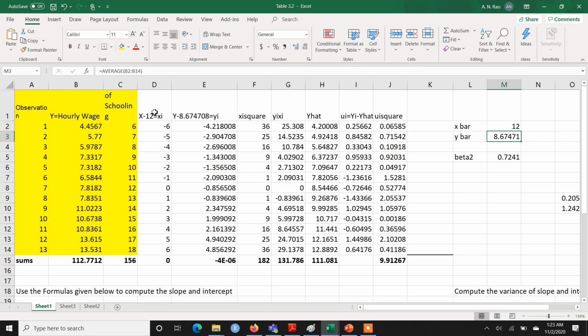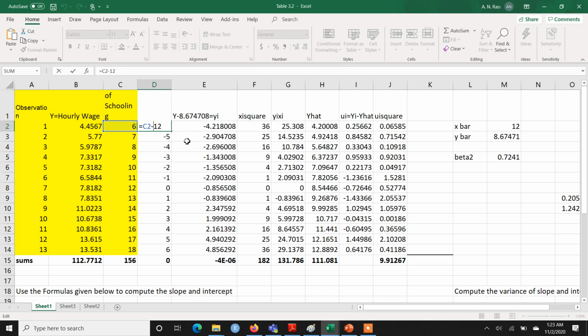So next we are going to find the deviation x minus x bar, that is the lowercase xi. Similarly, we will compute y minus y bar and we will call it lowercase yi. If I double click on this column, you can see that this is x value minus x bar. Similarly, if I double click here on column E, I can see that this is y minus y bar.